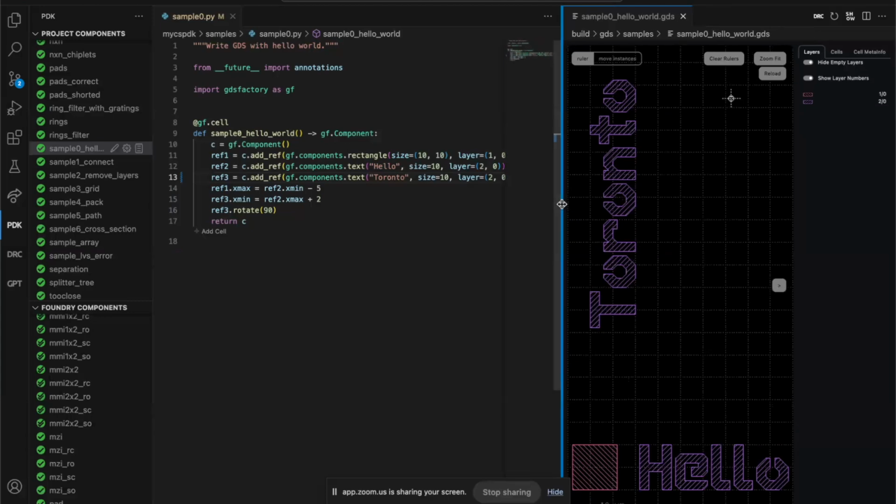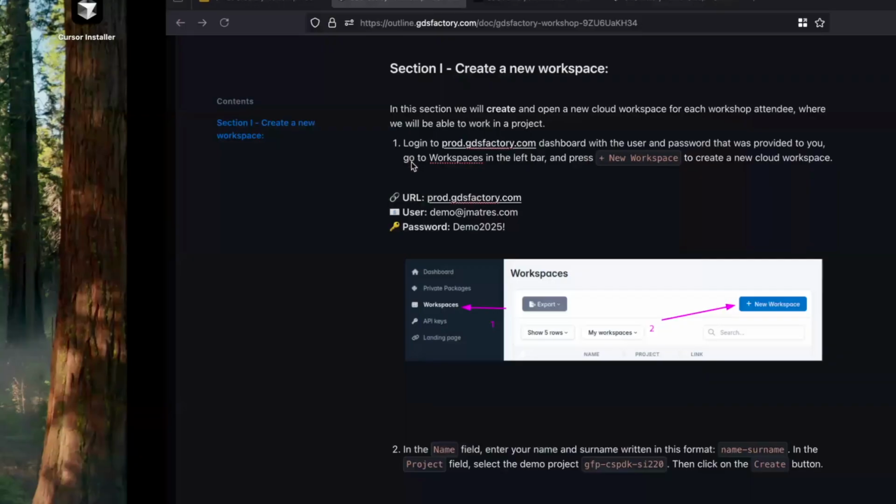One of the challenges of doing this workshop remotely is that if you have any problems during the installation, it may be hard for us to help. But if you send a message in the chat, we can capture it.